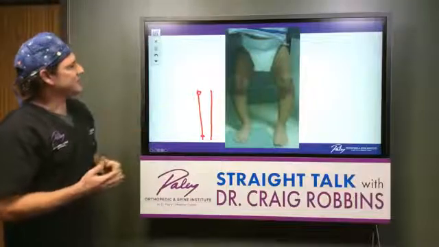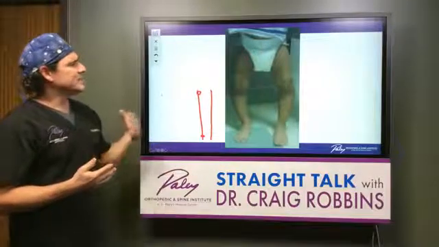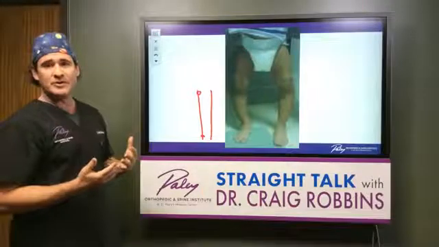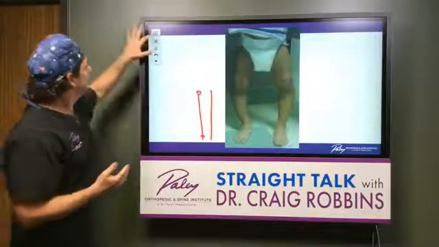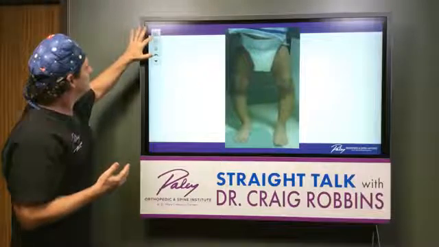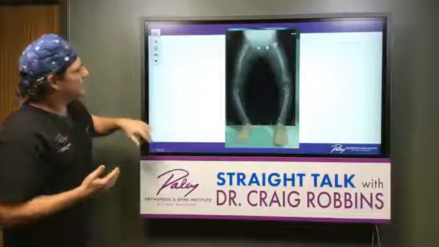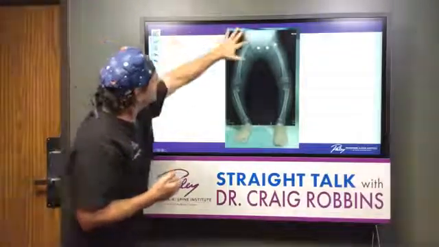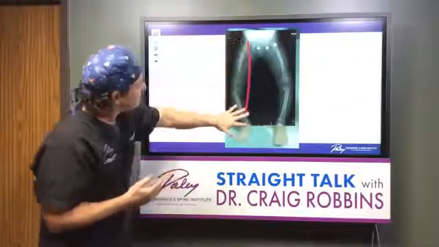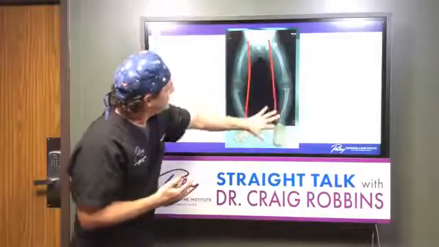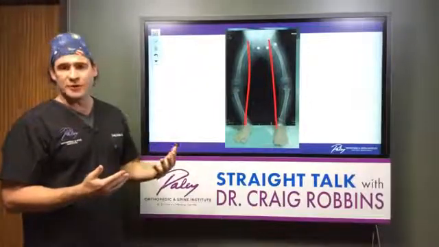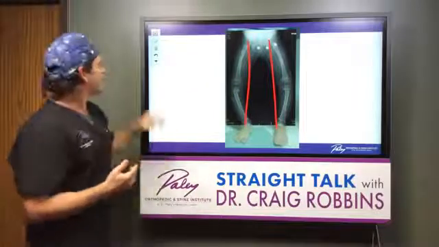So another example of a child with infantile Blounts. This child did not have a metabolic problem. This child had a problem with the bones and the growth. And looking at the x-rays, if we draw our weight-bearing line, we see that line goes very much to the inside of the knee. And looking at the growth plates, we see that this child has normal growth plates, so it's not a metabolic cause.